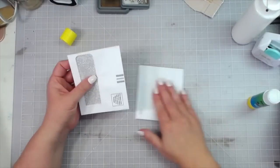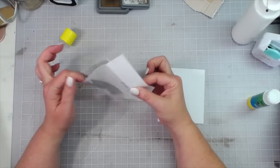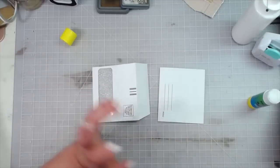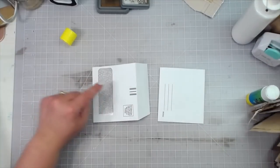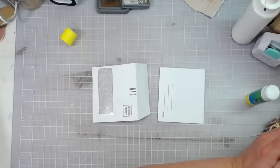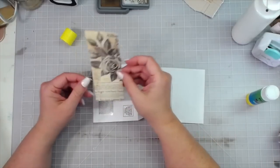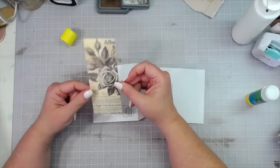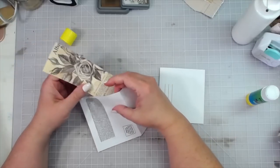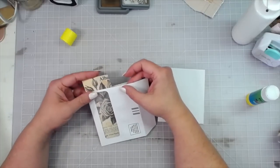Yes, I did. Before you tape up this end, you'll need to decorate somehow in here if you want to. And I don't want that showing, so I am going to decorate mine a tad bit. And I'm just going to get this paper. This was some of that beautiful paper that came in my Taperlogy box that I got a couple of months ago. And I'm just going to figure out how I want it.